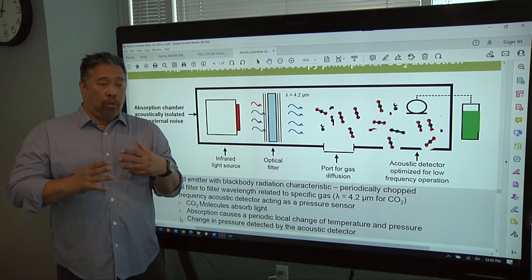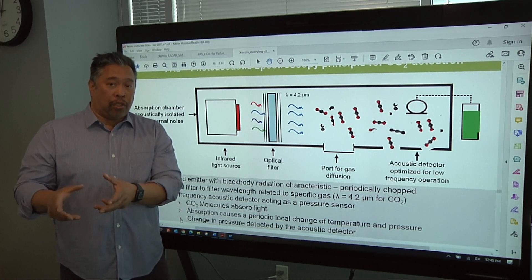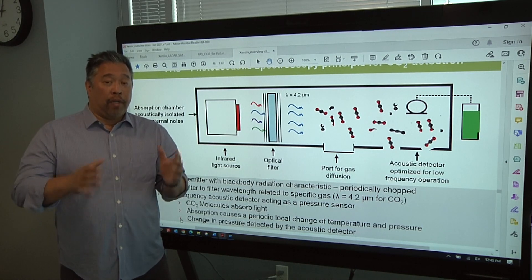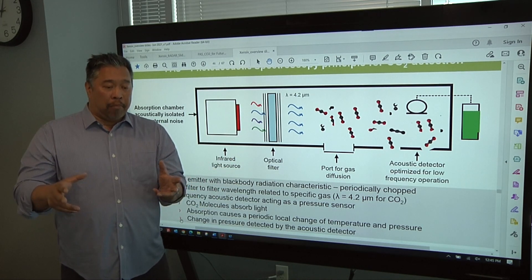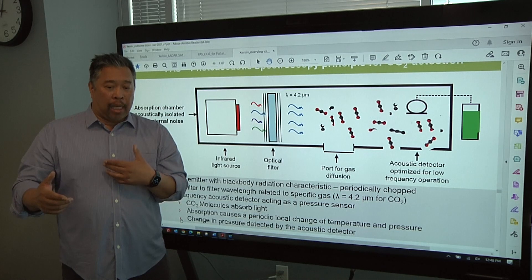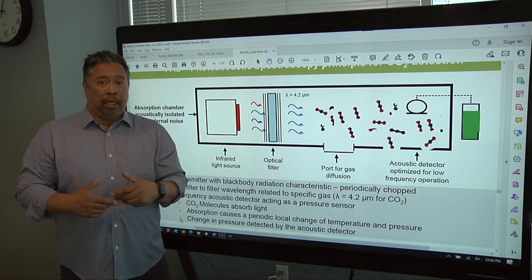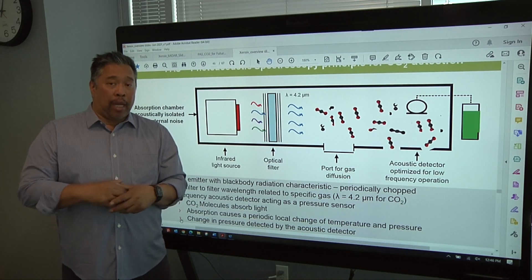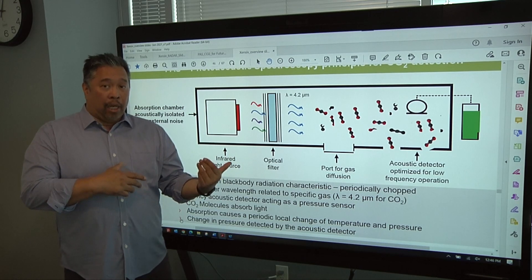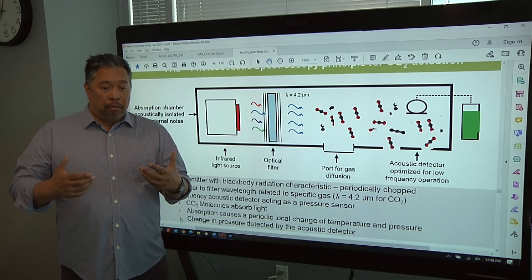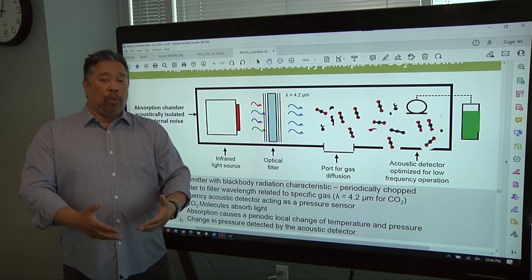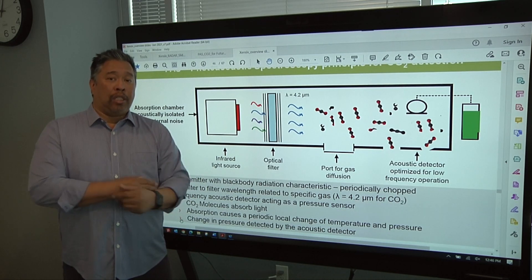The accuracy is a lot more in terms of percentage per PPM is a lot more accurate than what we had in the past. You can take that data and apply it to other data with machine learning or AI and interpret what that means if there's a trend. We can use the CO2 sensor in a room over days, weeks, whatever the case is, and monitor the historic cycle of CO2 over time as people are using the room. You get some history and you can predict for energy maintenance and combine that with other sensors for motion, for occupancy, and air quality to determine more accurately people counting in the room, and those type of things which allow us to adjust the lighting, adjust the HVAC, and do things that will save us more energy in the long run.